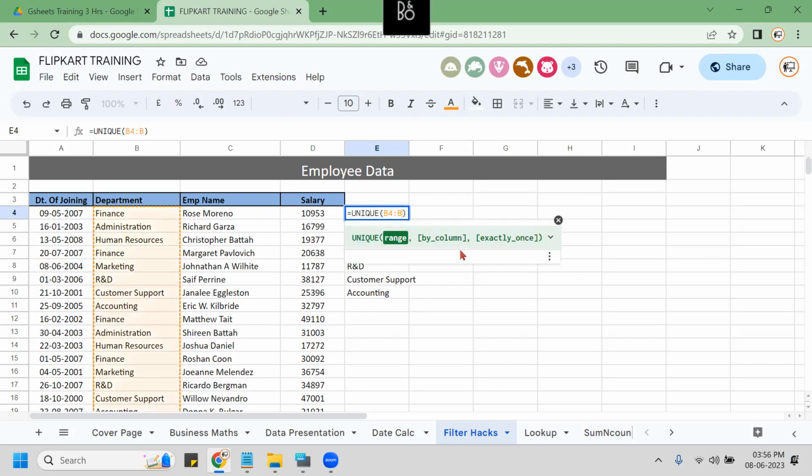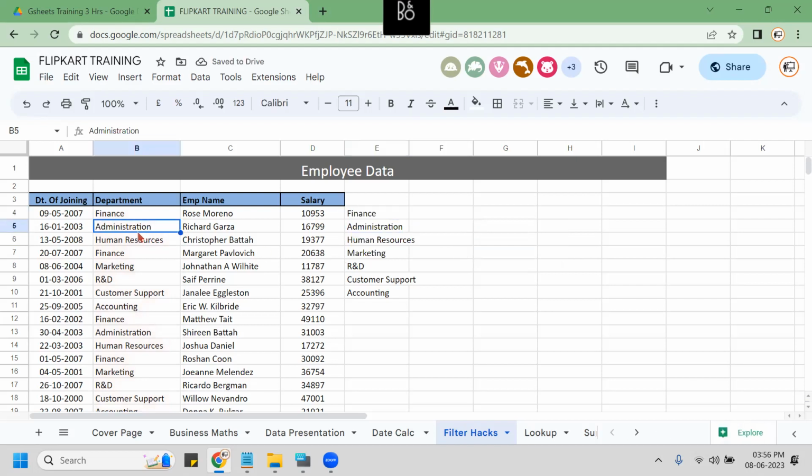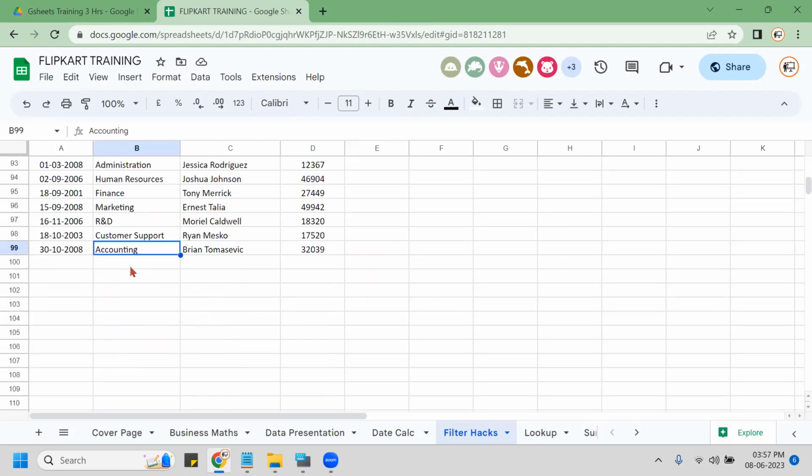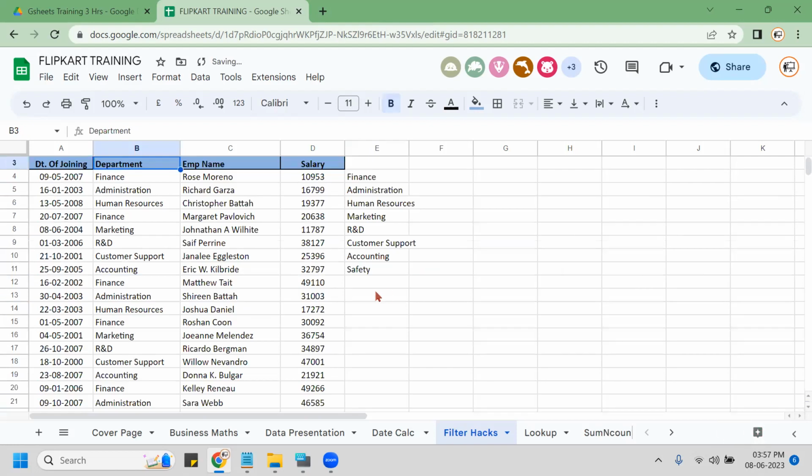So you can take the formula like this. Whereas in Excel, you have to type it manually, in Google Sheet it has the privilege: you can compute the formula in this format. And now see, tomorrow if I go and type any other department over here in the bottom side, just see, I do not have safety. Tomorrow, if I define safety over here, I don't need to go and change the range. It automatically comes up over here because I have taken the formula as open-end references.